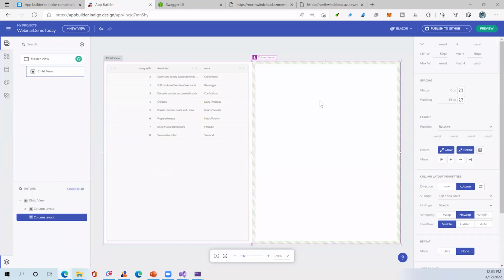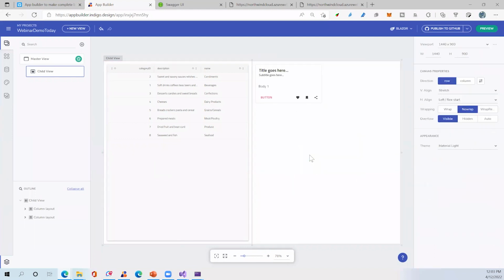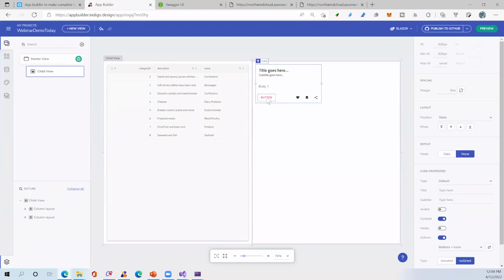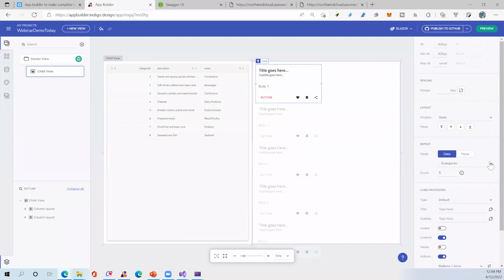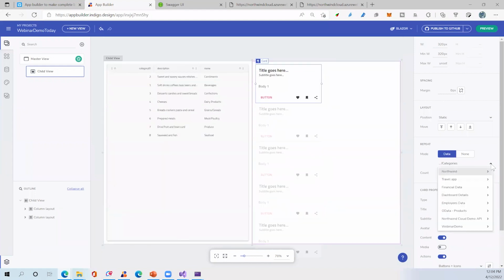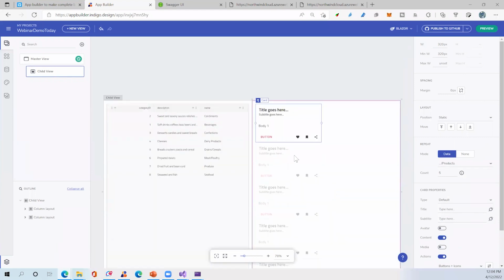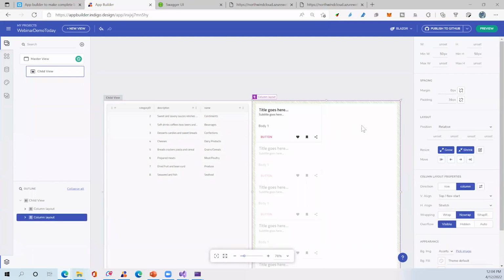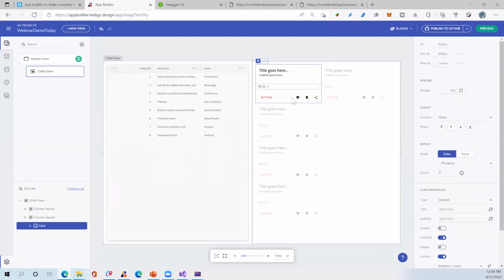I think a grid might make sense. The other one that might make sense is a card view. Now, a card view could be data bound or not. I'm going to click data, and you can see it did categories, but it gives all the categories. Let's go to something like products. And maybe I don't want the default. In my mind, the card view default should always flow, right? But in order to make that work, I need to go to the container and tell it to wrap. So you can see now that it's going to wrap.